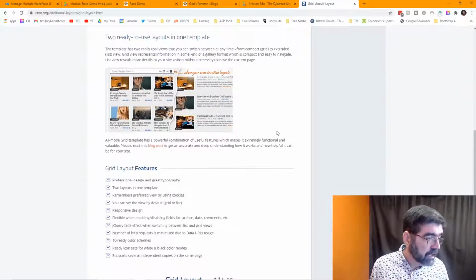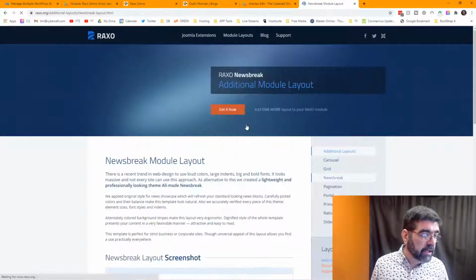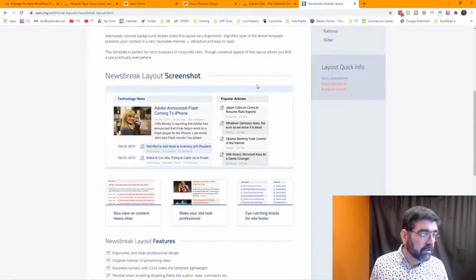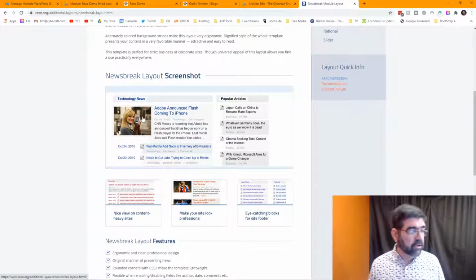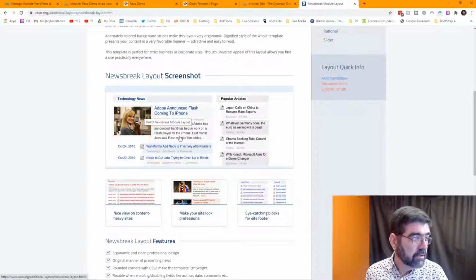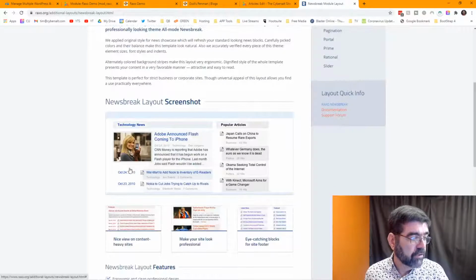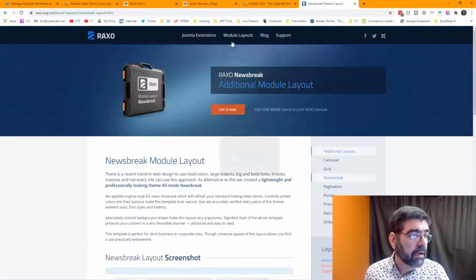Anyway, so there's a grid layout here. You have your squares on a grid, or else you can have everything lined up here with things on the left. That's the news break. So you've got one particular top article and then just a bunch of little breaking news items, kind of your articles that are bumped down. And then let's see, the example here is from 2010, so this has been around for a while. What else we got?